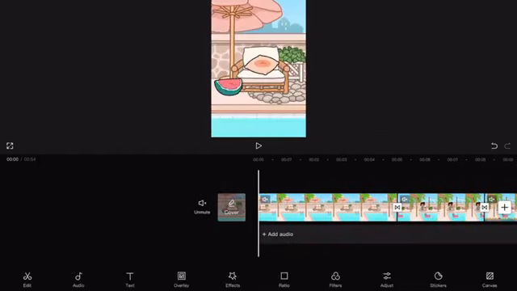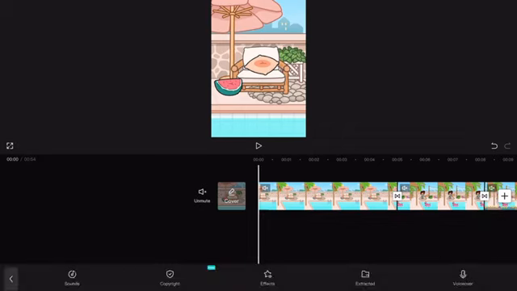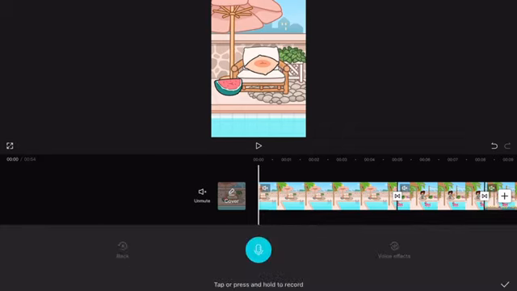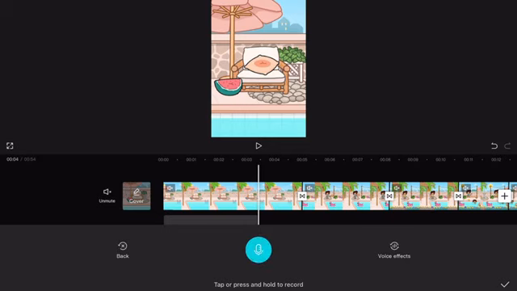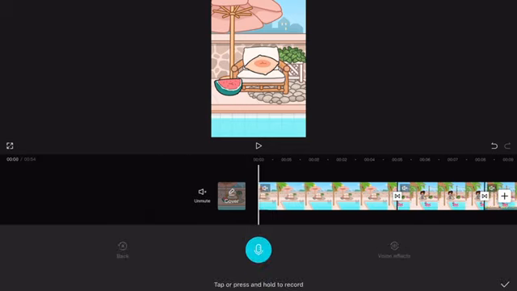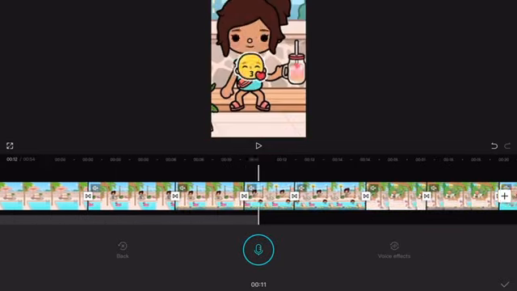And now I'm going to add my audio and voiceover. The first thing I'm going to do is my voiceover, so I'm just going to do that. To do that, you're just going to click audio and voiceover, and then all you do is tap or press and hold the microphone. If you do that, you can stop whenever you want, and there's your voiceover. So I'm just going to do mine.